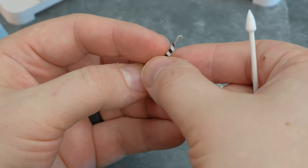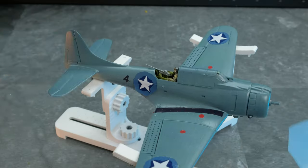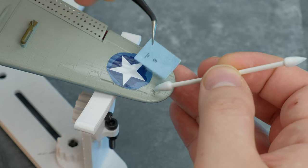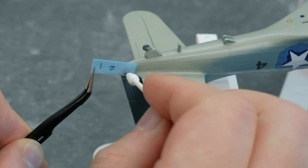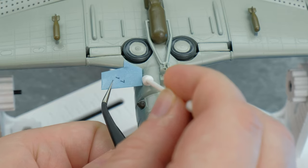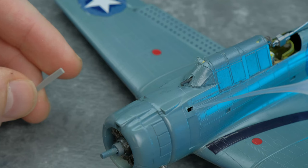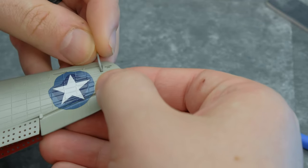This tow hook was a real pain. And since I haven't really been following the directions for a while, I completely forgot about the antenna and the pitot tube. And after this, I did another clear coat off camera to protect the decals.